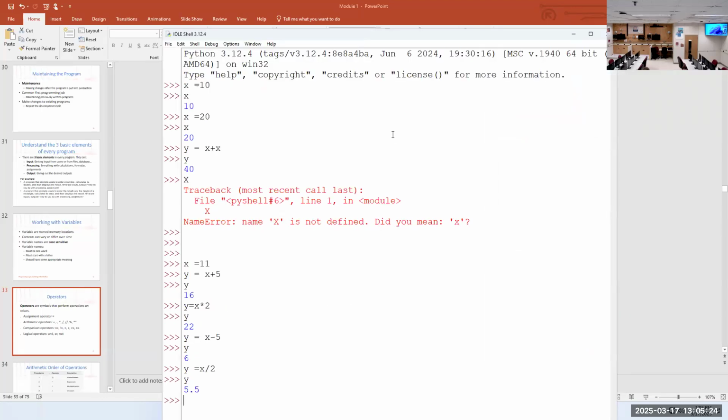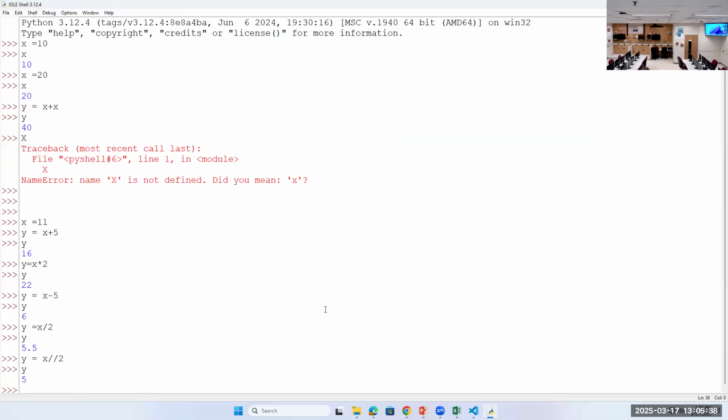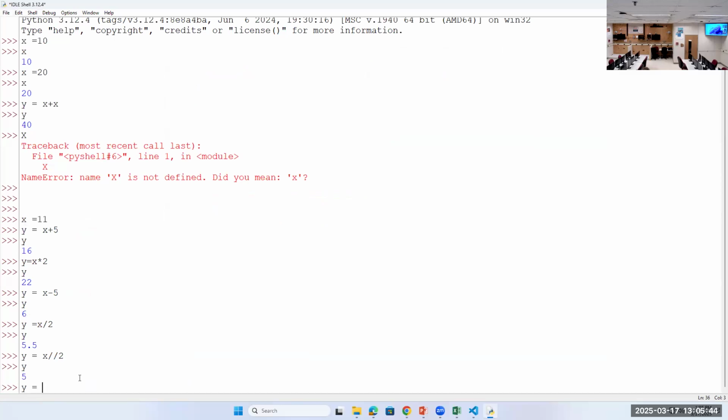And you have y here, right? But if you want the integer part only, you can have y. Sorry, you have x divided by 2 here. You have the number 5 over here, right? That is the integer part. Or you can use the modulo, that means the remainder here, right? Think about we have y, you have x, and modulo number 2 here. What do you think? What do I have for y here?